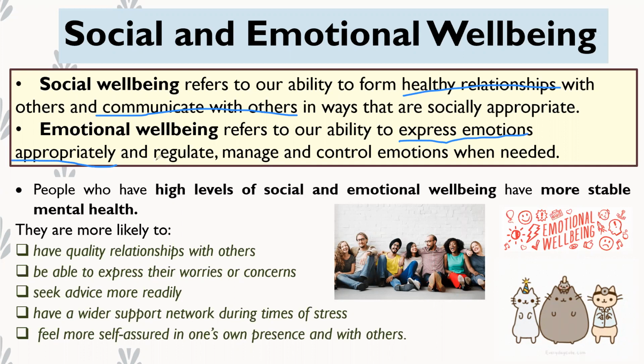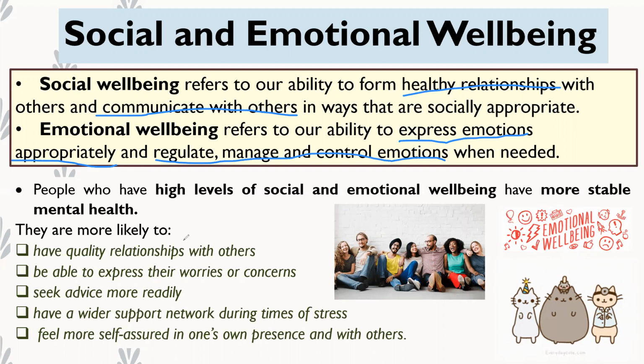Regulate, manage, and control emotions. So you don't just have fits of rage or burst out in anger or burst out crying when someone tries to ask you about something. You are able to control your emotions. People who have high levels of social and emotional well-being tend to have more stable health.